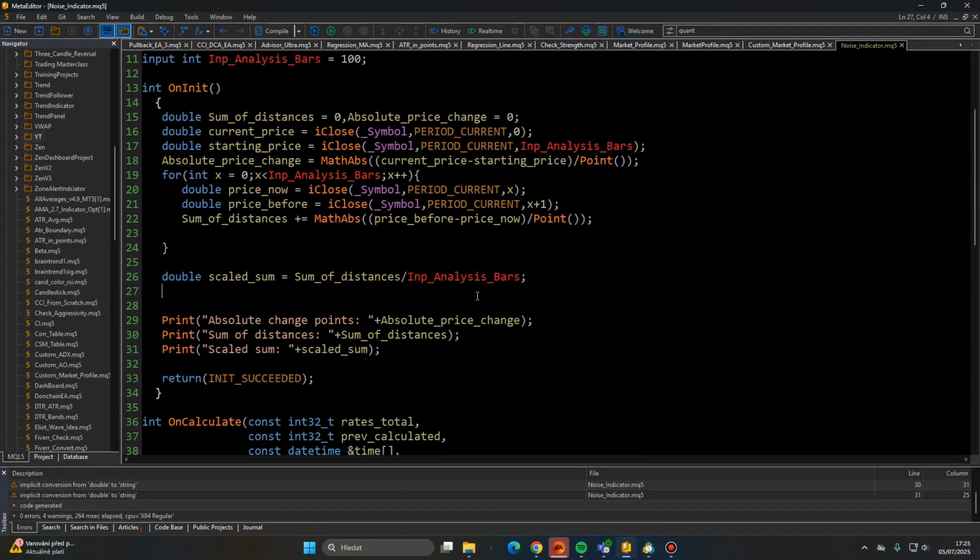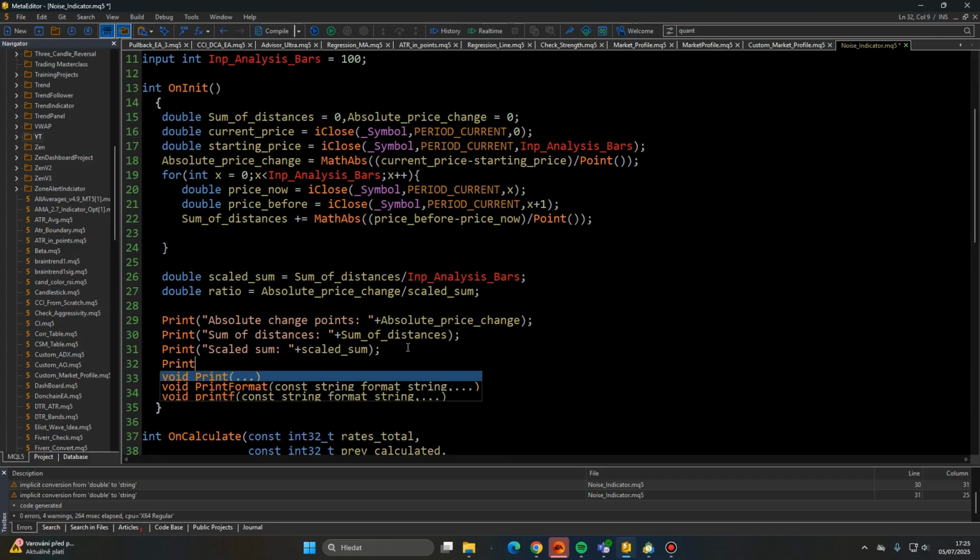Okay, so now let's calculate the ratio. It's simple. Ratio will be equal to absolute price change divided by the scaled sum. And now let's also print out the ratio, and let's check it out.